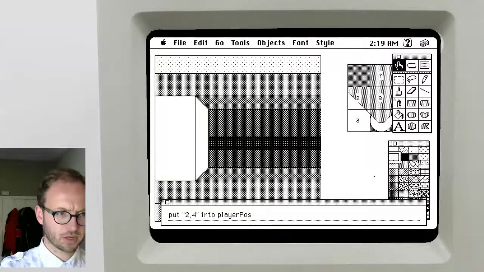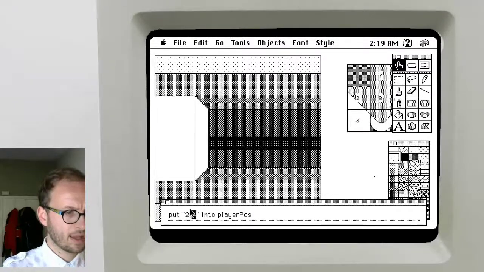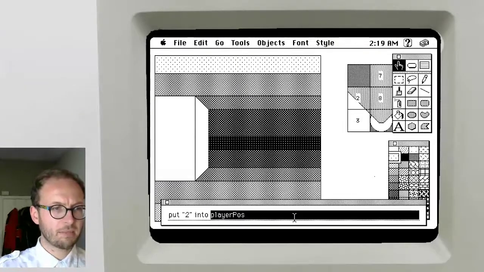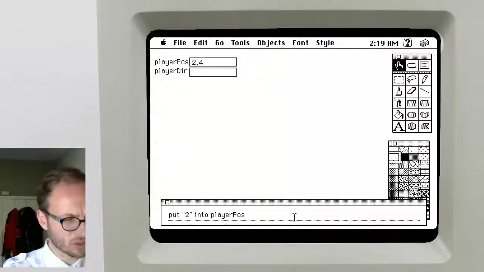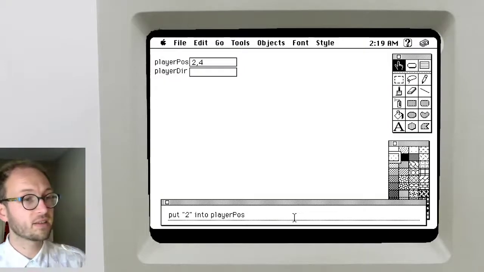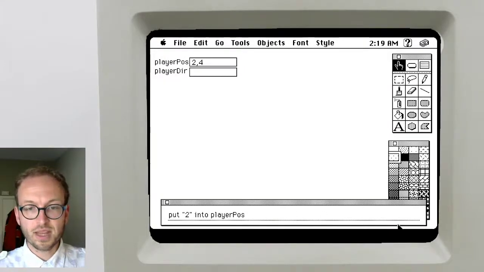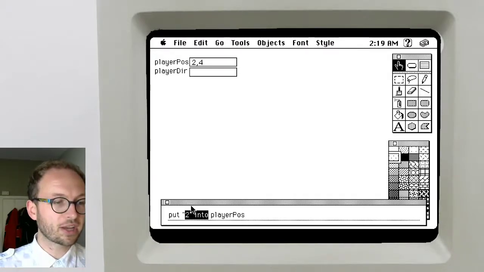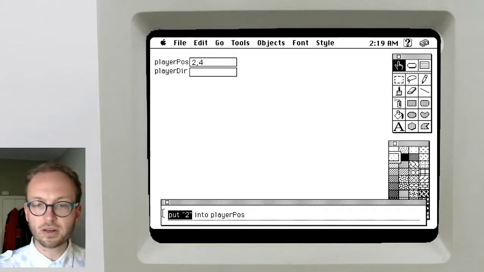I think this will work. I actually don't know what will happen because it may put it into like a local variable of some sort. Oh no, it didn't. Okay, excellent. Oh yeah, it's great. I tried once to write like a Sierra adventure game parser that used the message bar.